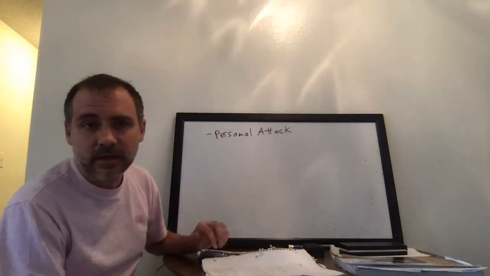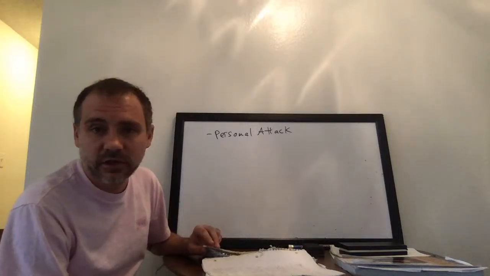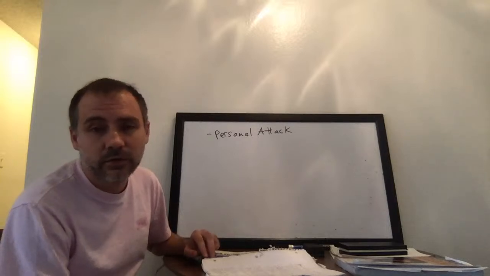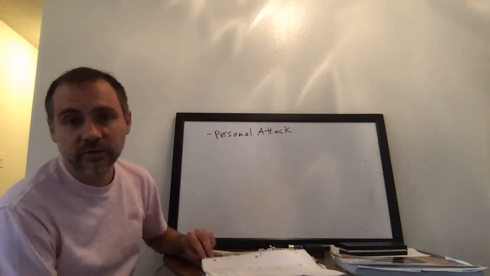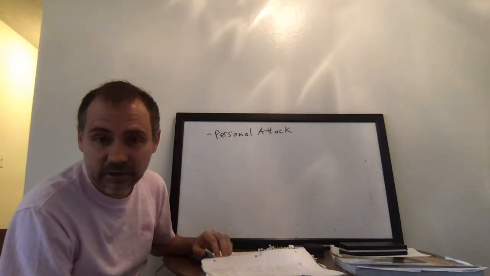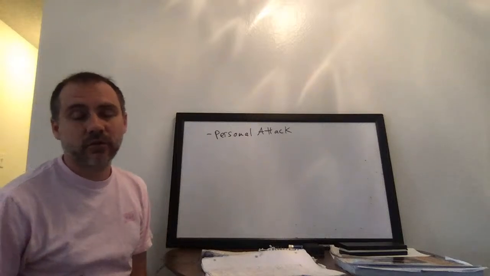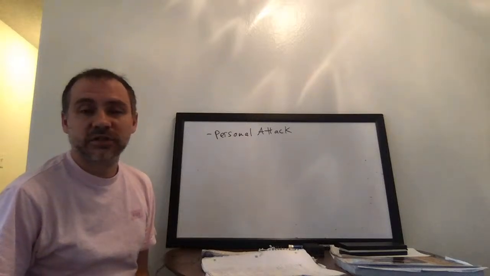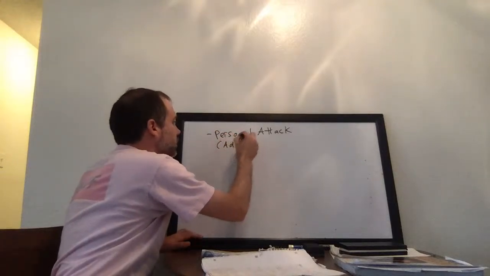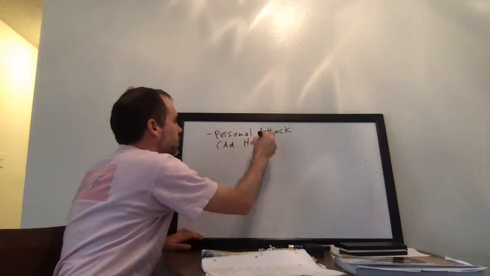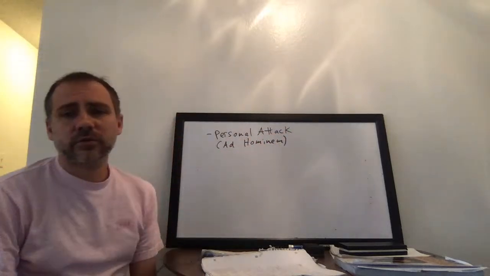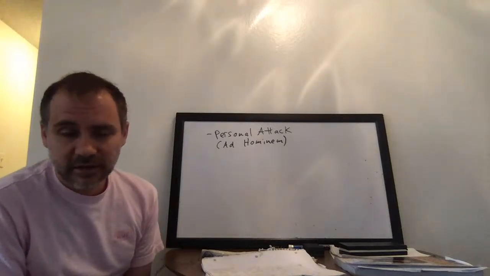Just like how earlier in the semester when I taught you about modus ponens, sometimes it's known as affirming the antecedent, or modus tollens is known as denying the consequent. Okay, well, personal attack is one way that this is titled, but it's sometimes also known by its older Latin name, which is ad hominem. So I'm going to put that in parentheses below so you can see both. Ad hominem. So that's the older Latin name of this fallacy. It's been around a long time.